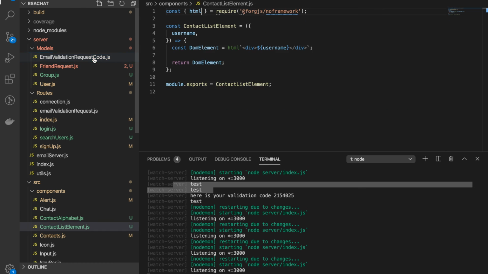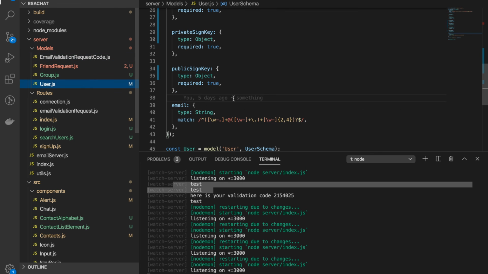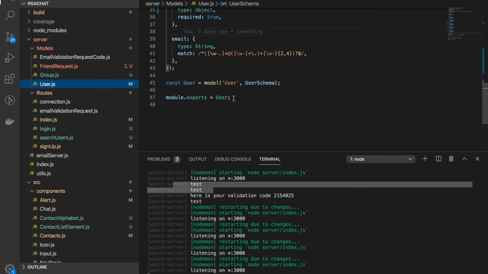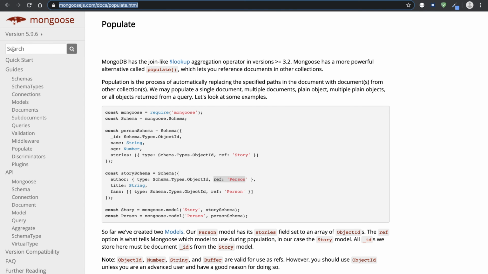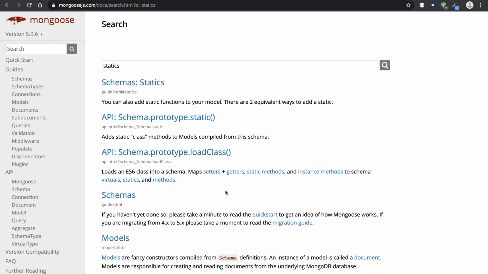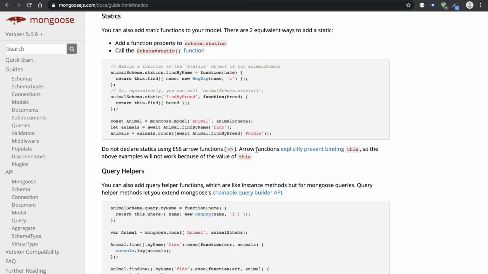Am I doing something wrong here? Let me just check the doc again. Statics, schema statics and find by name.